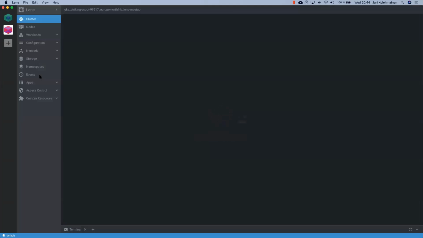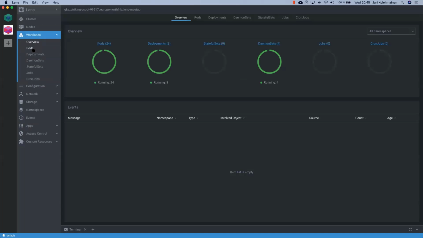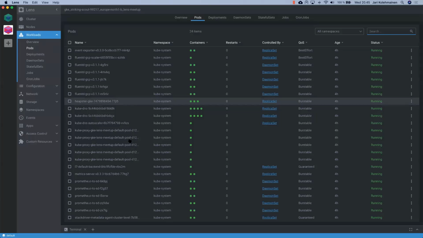Now Lens actually read the local kubeconfig file that was configured by Google Cloud, and it got permissions and information to connect to the Google Cloud Kubernetes Engine. And now I have visibility there also, and I can see everything that's happening within that cluster.